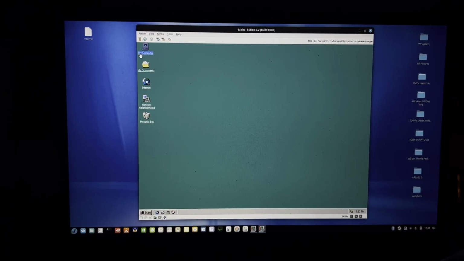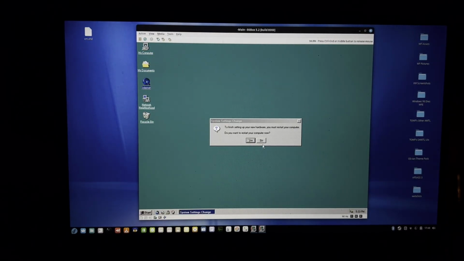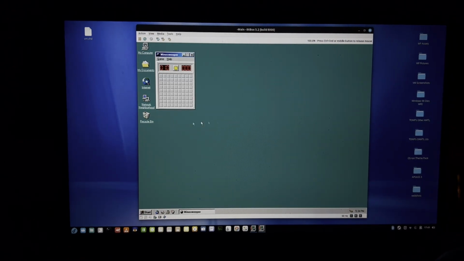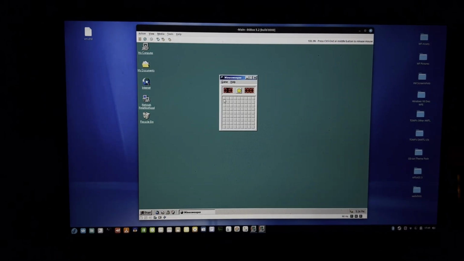As you can see, it has this feature, enabled by default, where if you hover over the icon, it selects it, and if you click it once, it opens. You got Minesweeper. You gotta play this. Ooh. Now, that's quite a lot. Now, there's one right here. I'm going to say there's... They're all right there.